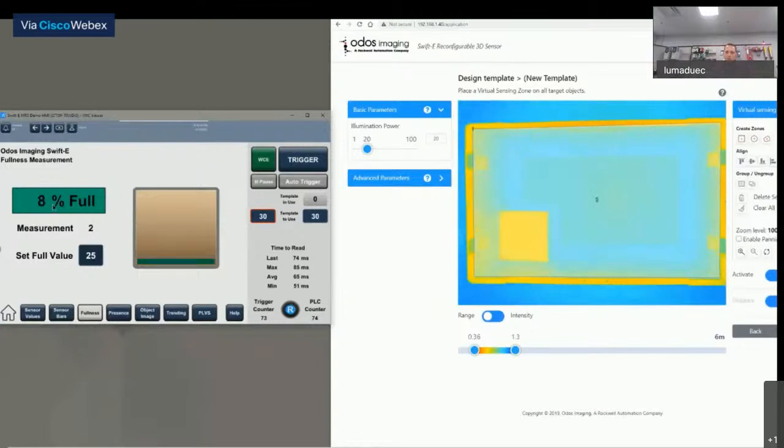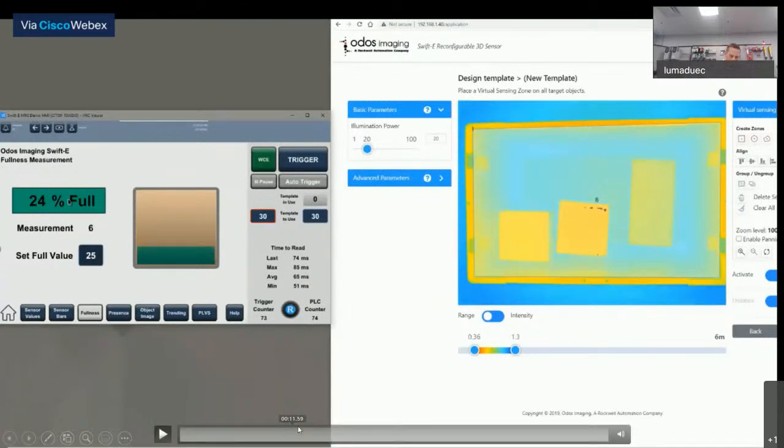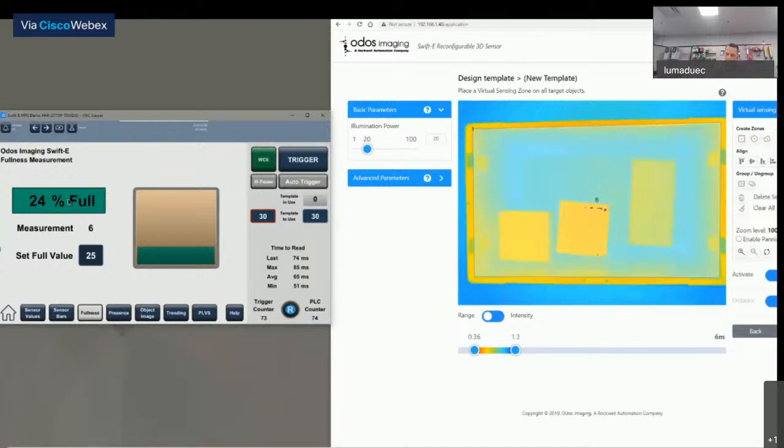And again, keep in mind that averaging over an area, vertical or horizontal, it's the same. Orientation doesn't matter. Continue to add. So again, very good for overall level area detection. A lot of times when you are looking at level for dunnage or storage, you don't know where that peak value might be. So with this, you could also put multiple sensing zones around to determine where that highest point is.